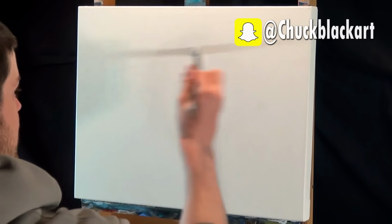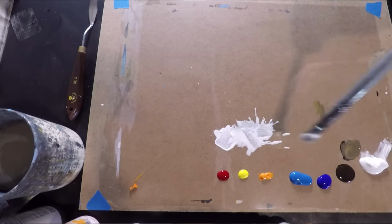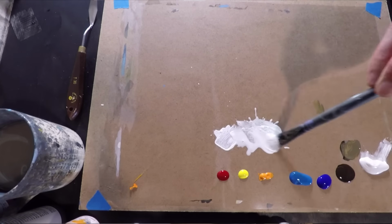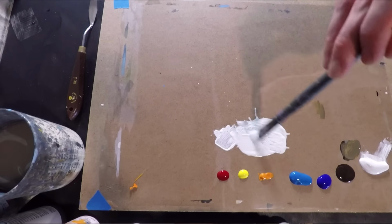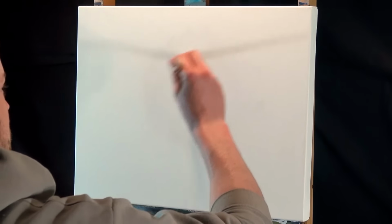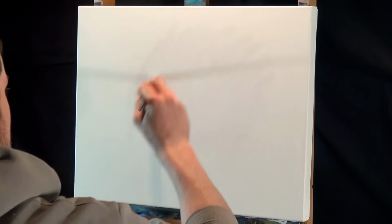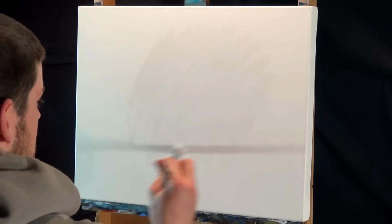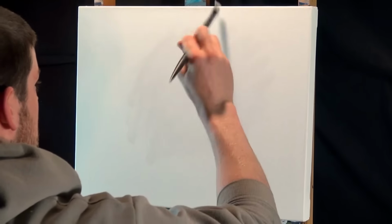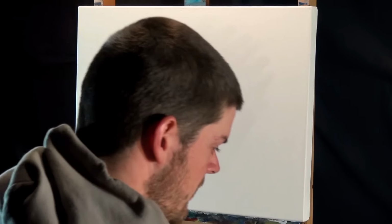Got some white. Now I'm going to pick up some more water. And the outer portion of the moon, I'm going to start mixing in some white. And of course, this has more water in it, so it's going to stay wet just a little bit longer. Can I get rid of some of that just so I don't lose my outline? Okay.